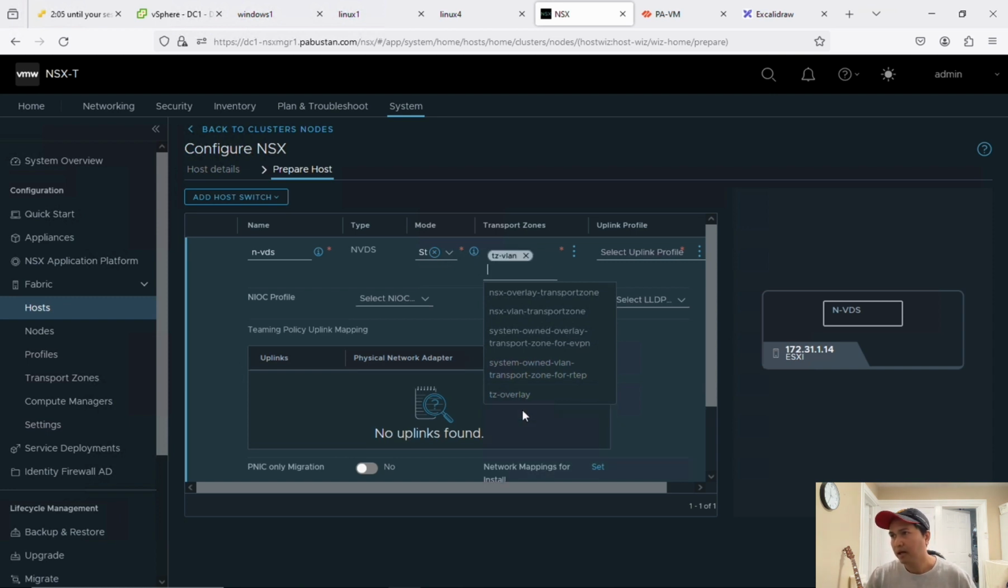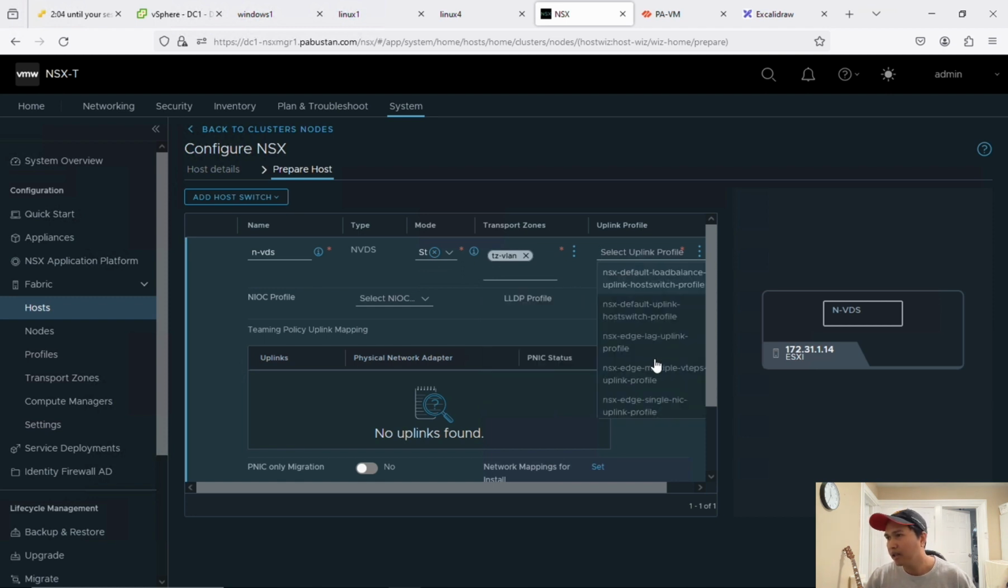So I'll select the VLAN transport zone and the uplink profile, the NSX profile. This is the one that I created earlier.